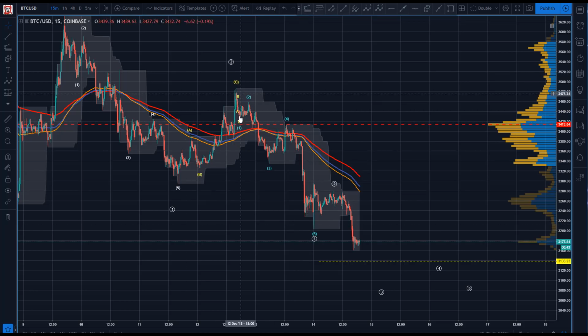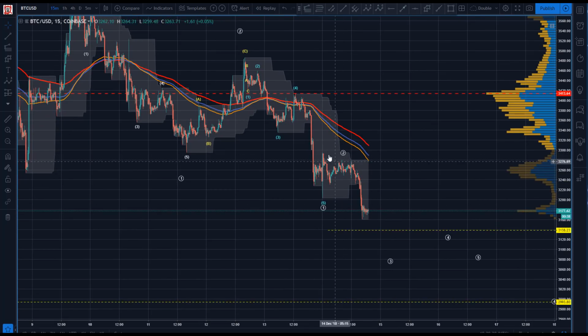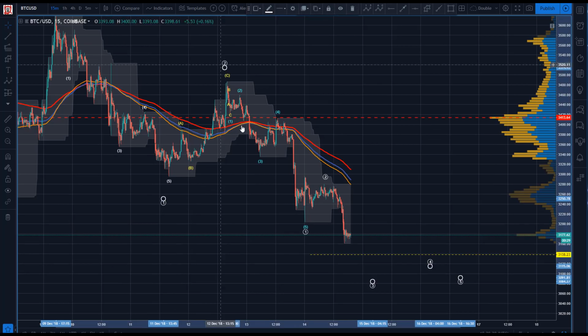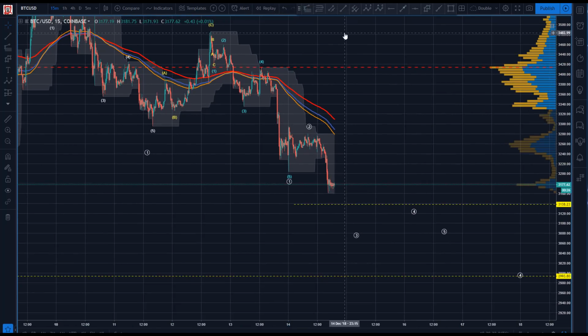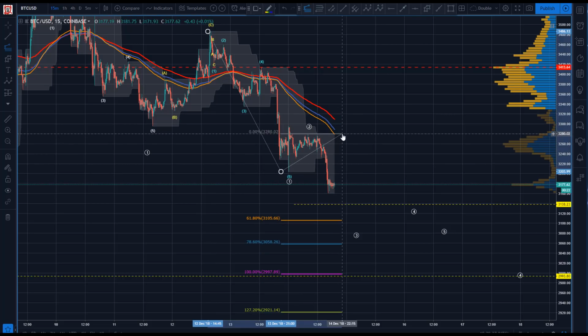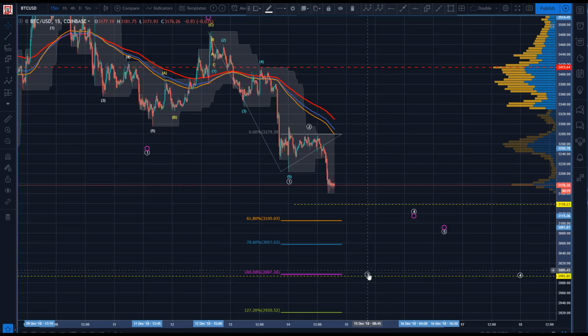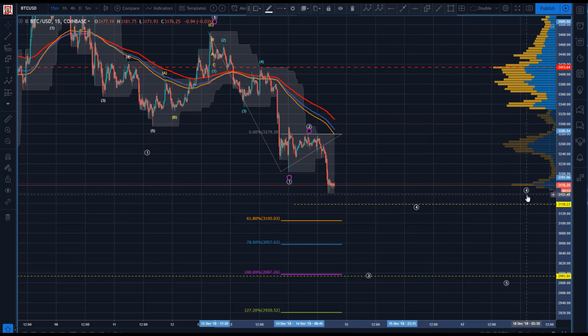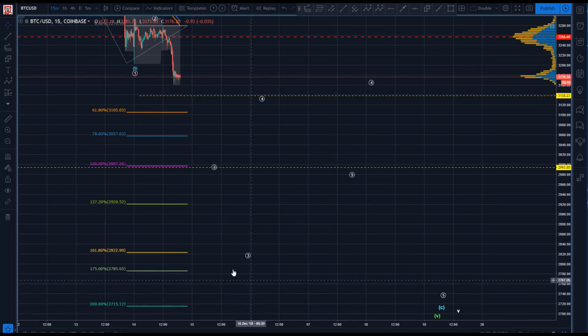Okay, this looks A, B, C, 2, 3, 4, 5. That's 1. A, B, already got a problem here because we've got to allow for a truncated C, which we don't love. But weak market. Okay, all right, I can live with that. So there's the 1, 2, 1, 2, meaning that 1 is to get 100% of the length of that 1. There's the 2. We've got to go all the way down here, right? So that's consistent with what we were looking at before. 4 and 5. So what is that completing? That's just completing a 3.